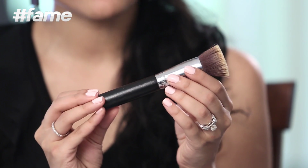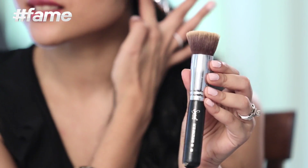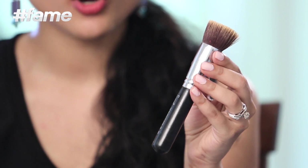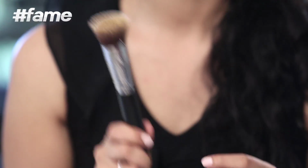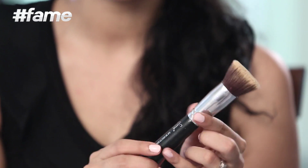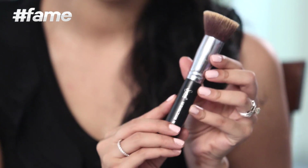This is the one from Sigma Makeup. Again, this is an online store. They definitely deliver to India, and if you are looking to buy a high quality brush, then you should definitely invest in your foundation brush. That's one of the most important brushes that you'll be buying. And if you don't want to spend money on say a MAC brush or an Inglot brush but want equally good quality, then the Sigma ones are the next best alternatives. Like these are the closest to MAC brushes that you would find.